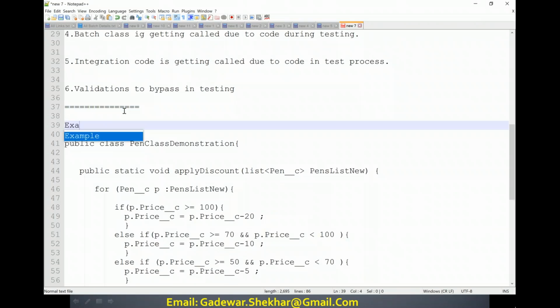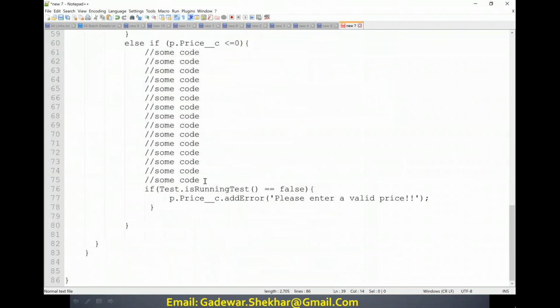I'm going to show you the example code. Whatever code you don't want to call during the test functionality, just write this and that will be bypassed during the testing process. So please note this point. Any questions from this? This is also a very useful scenario and this kind of question also comes in interviews: how are you going to bypass a specific piece of code during the test? Okay, all clear? Great, fantastic.